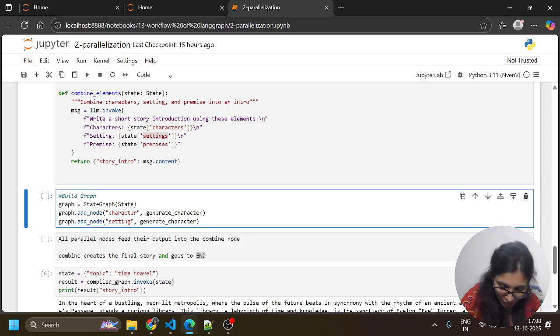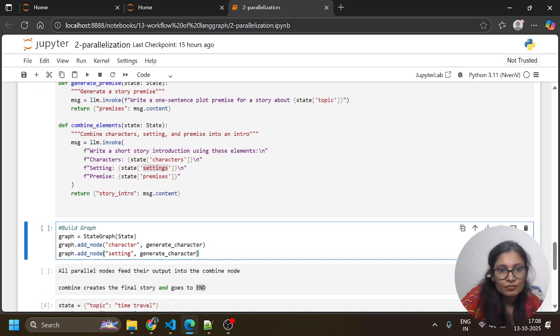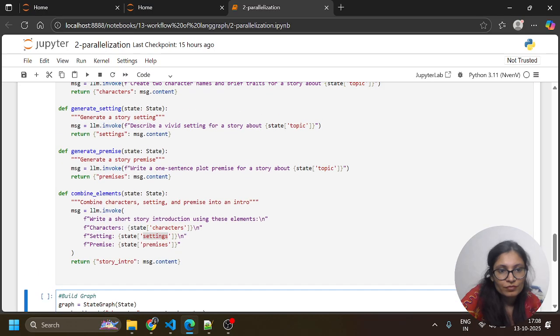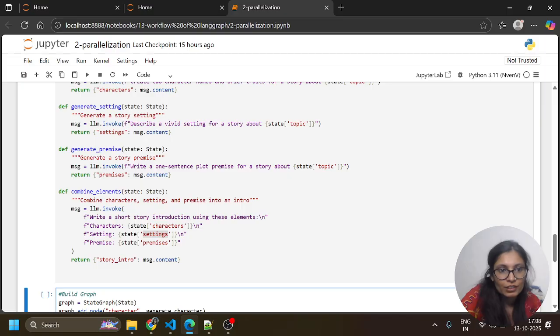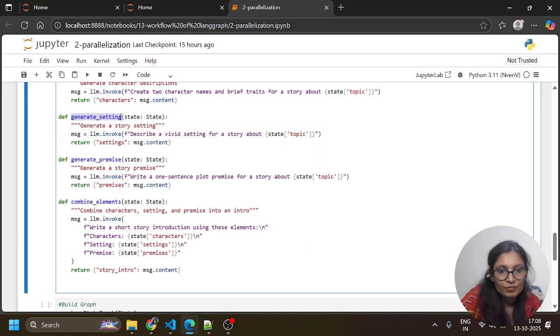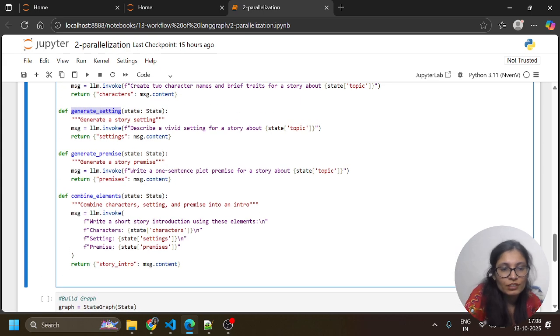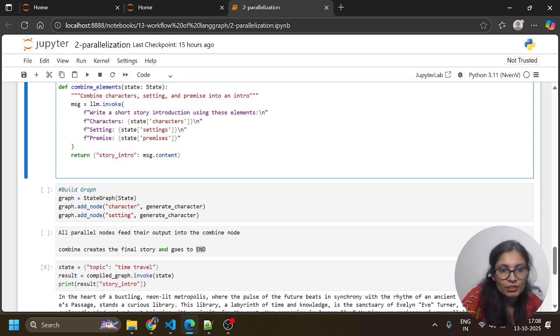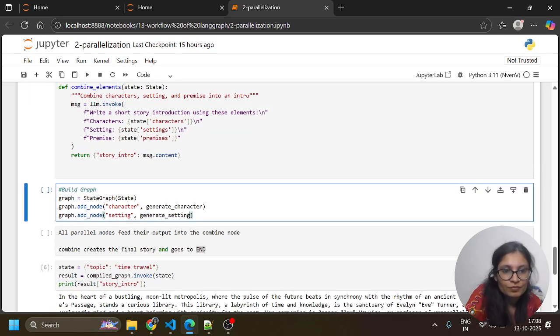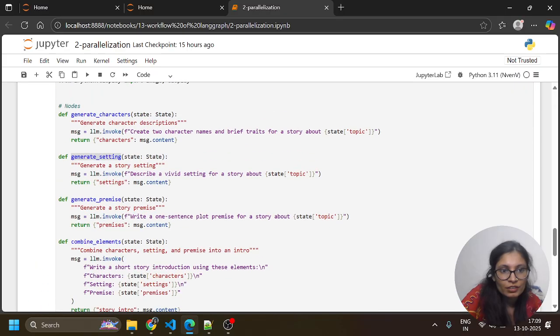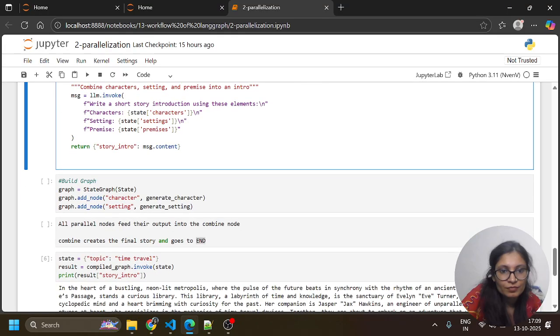After this I need to create another node. Copy generate setting and paste it here.